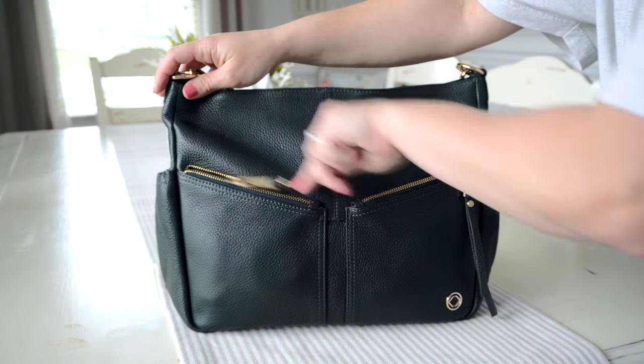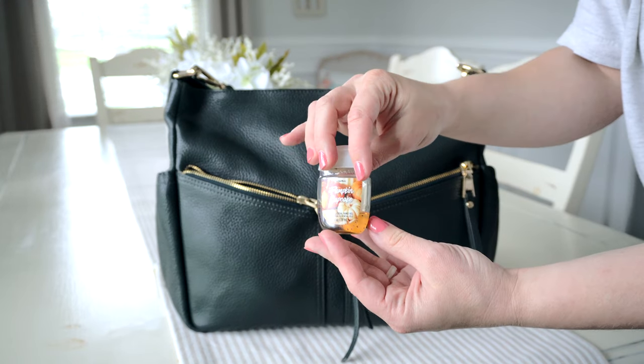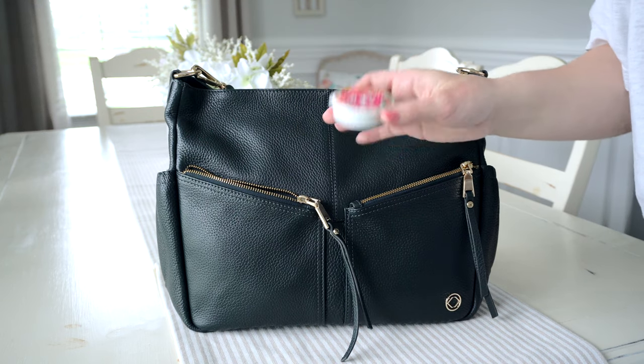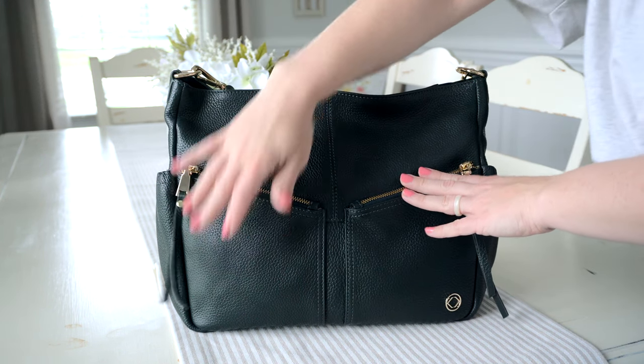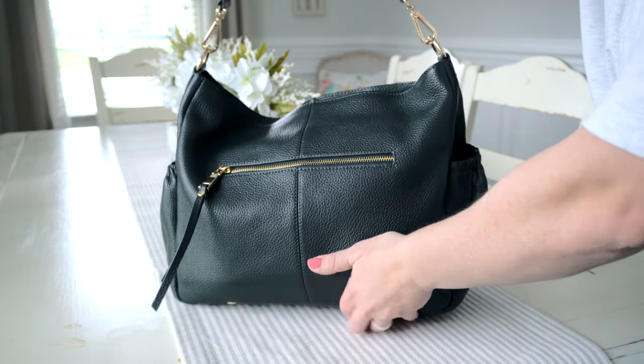On this side of the bag, I have a couple more items, like my hand sanitizer, and then I also have a pill pack, and here I have some allergy medicine, Advil, and things like that for me. And that's all that I had in those two front pockets. Let's go ahead and move on to the back of the bag.